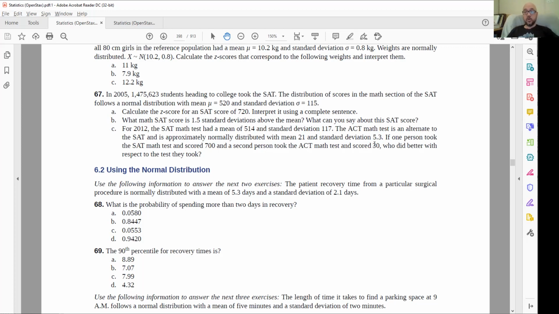Now this is what z-scores are for, right? These are two similar things that are scaled differently. They're both how well you did on a standardized math test, but you can't just compare a 700 on the SAT and a 30 on the ACT and expect to get some sort of meaningful comparison. You have to essentially put them on the same scale, which is what z-scores are for. That's literally the point of them.